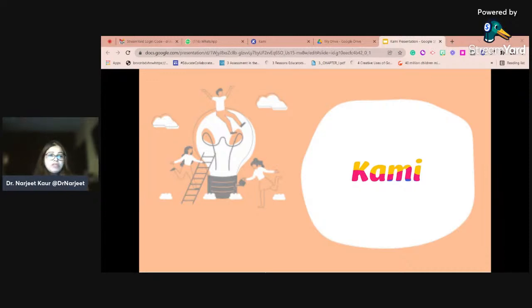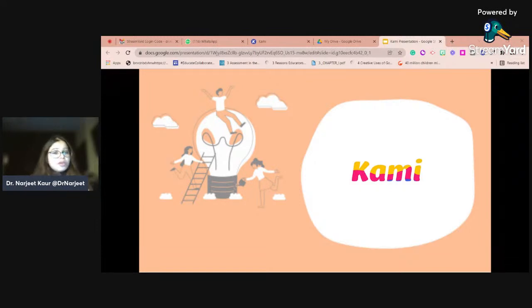And the best part about Kami, which I enjoy working with, is that it works in an integrated manner with Google Drive and Google Classroom and many other LMSs and platforms. And then with Kami, you can easily collaborate.